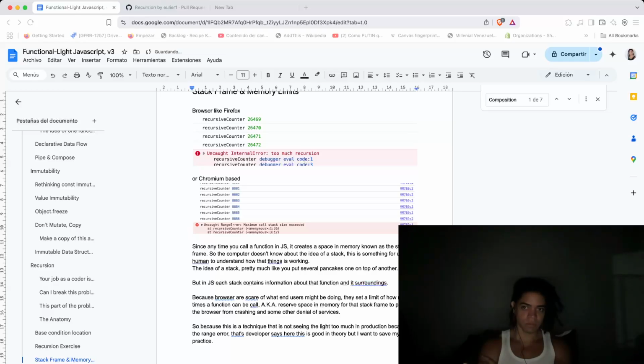In computer science terms, we call these stack frames. Every time a function gets executed, an area of memory is reserved, and it's called a stack frame. We call it a stack frame because when one function calls another, and then that one calls another, and that one calls another, what we have is a stack that's growing.